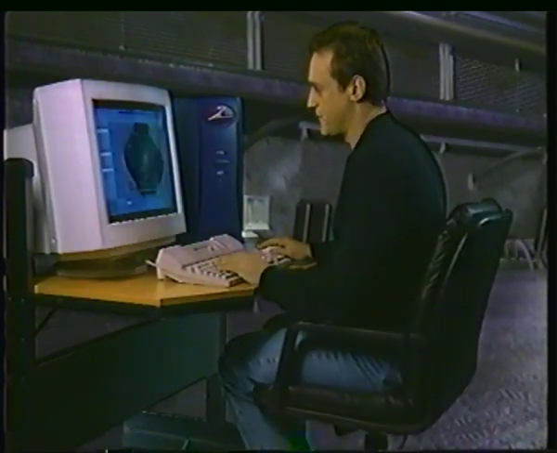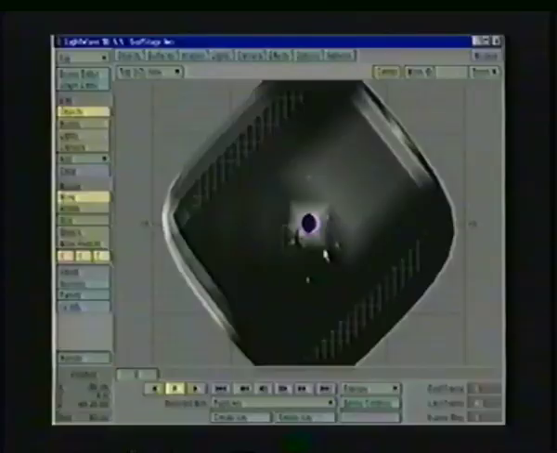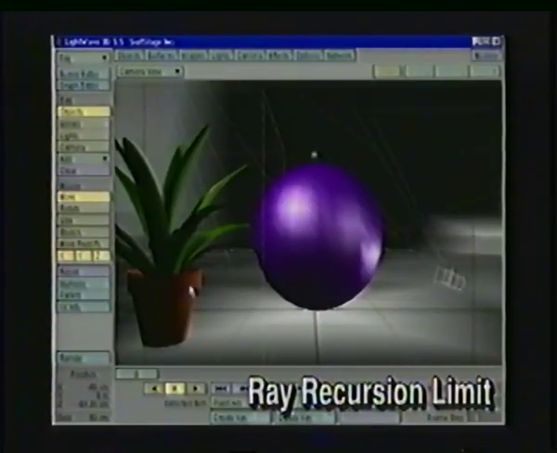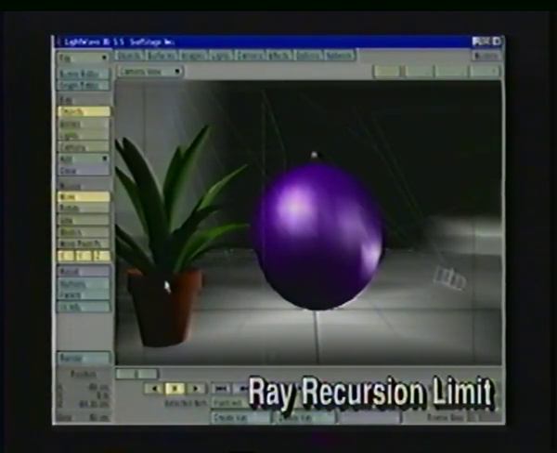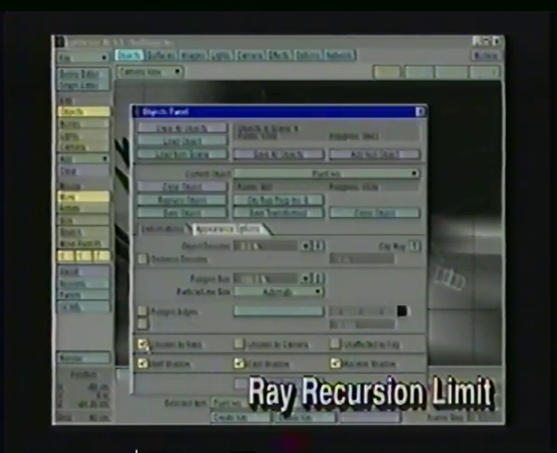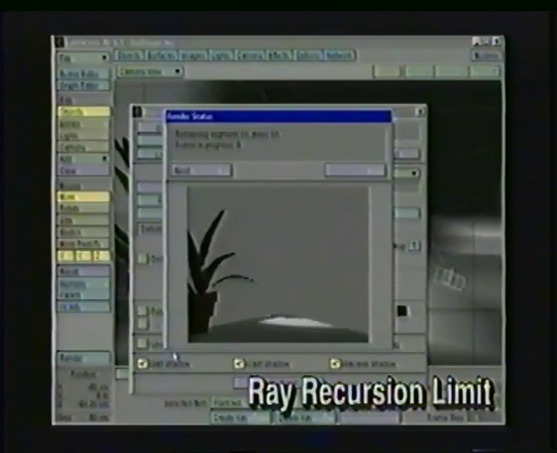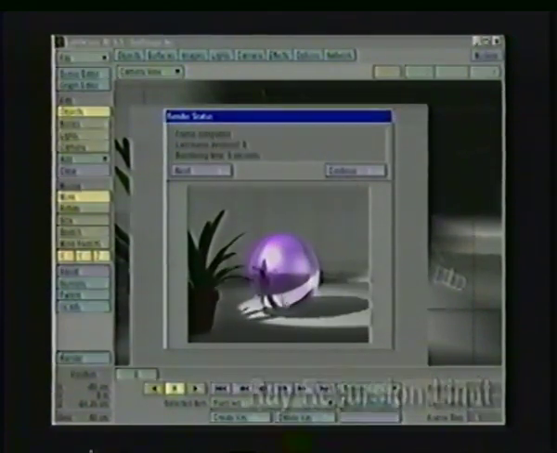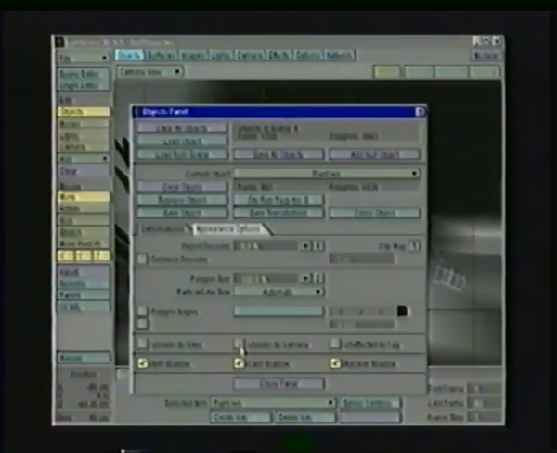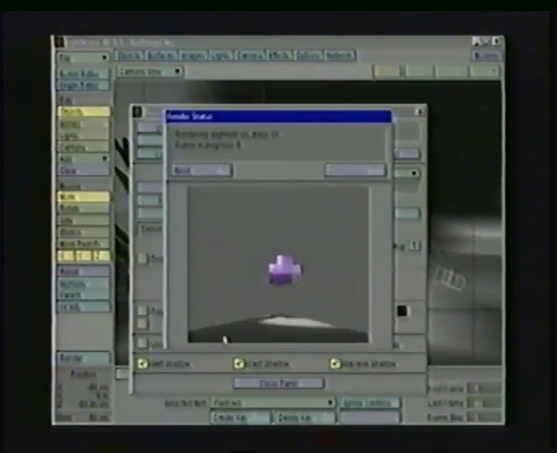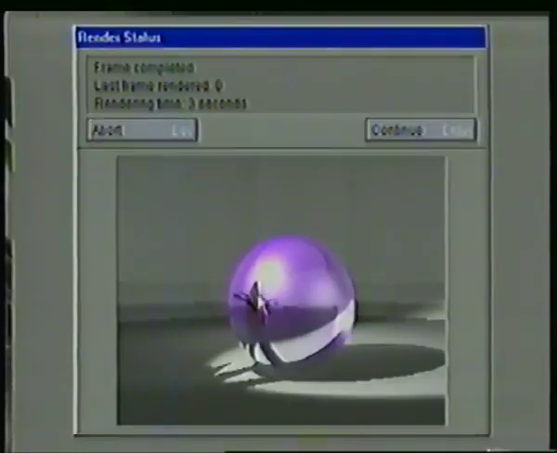There's another interesting attribute you can set when dealing with reflections and ray tracing. Let's go back to our camera. Let's say that we like the reflection of the plant, but we don't want to see the actual plant. We just want to see its reflection. I can go to Objects, turn off Unseen by Rays. So now if we make the render, we're back to our original where we have the plant in the shot and in the reflection. But what if I just want it in the reflection only? I come in here, tell it to be unseen by camera, and now the camera won't see it, but the rays will trace it.